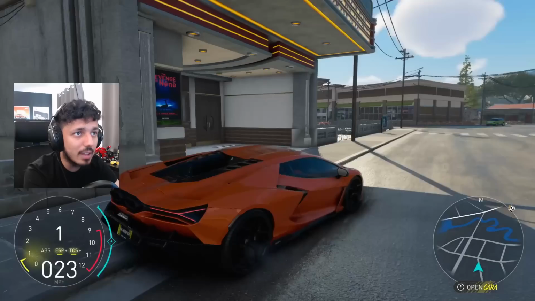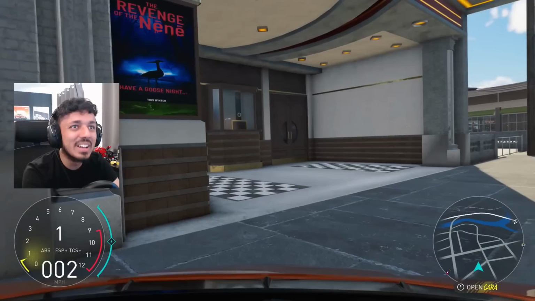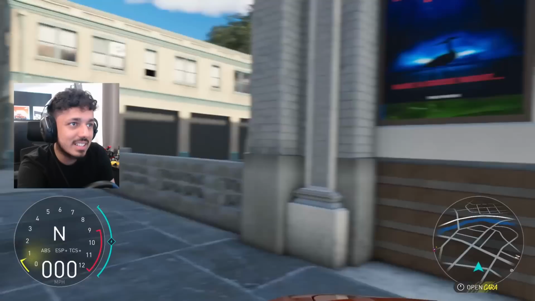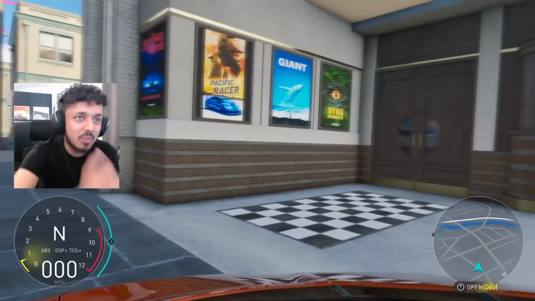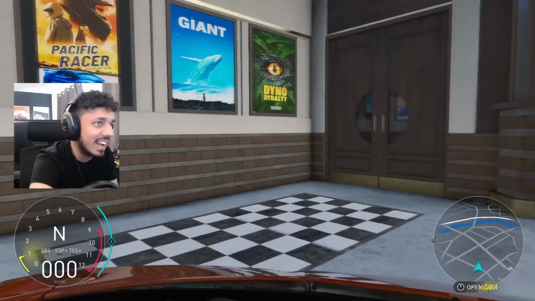Revenge of the whatever that is. Did it say Emmy winner? Is that what it said? This winter. Okay, no. What are the movies on this side? Wait a minute. We have Pacific Racer, in like a fake Corvette ZL1, we got Giant for a whale, and we got Dino Dynasty.